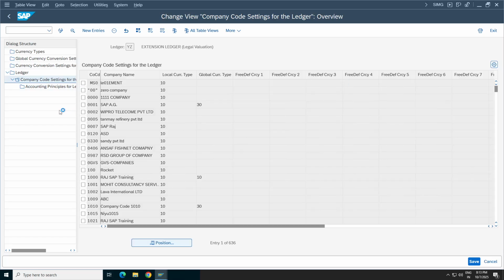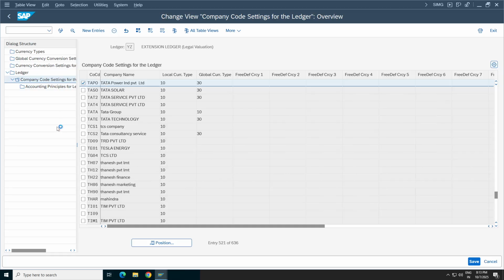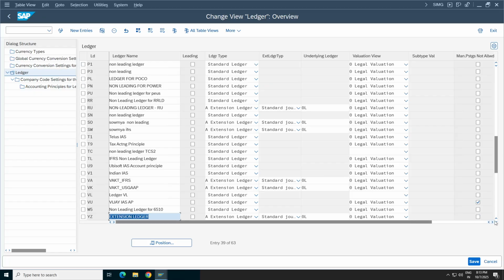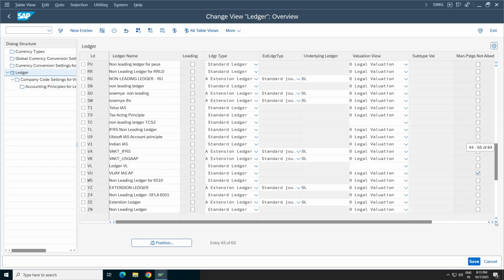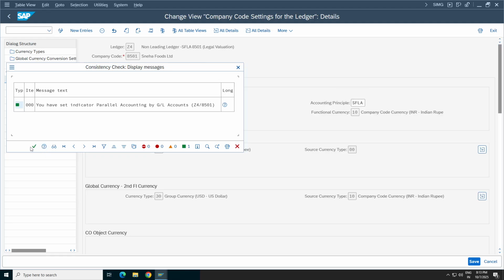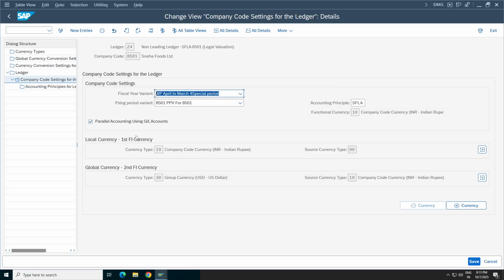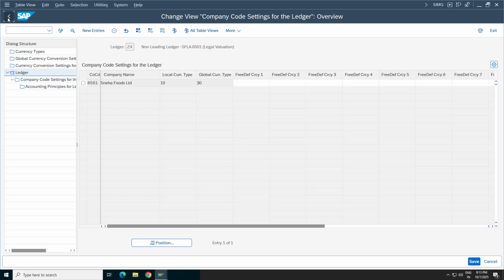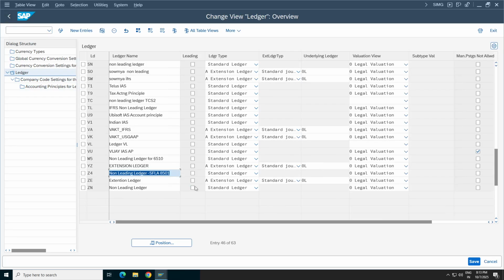Position, company code, select it, delete it, back, scroll down. So we have Z4, double click here. This is not ours, ignore it. Okay, this is not ours.